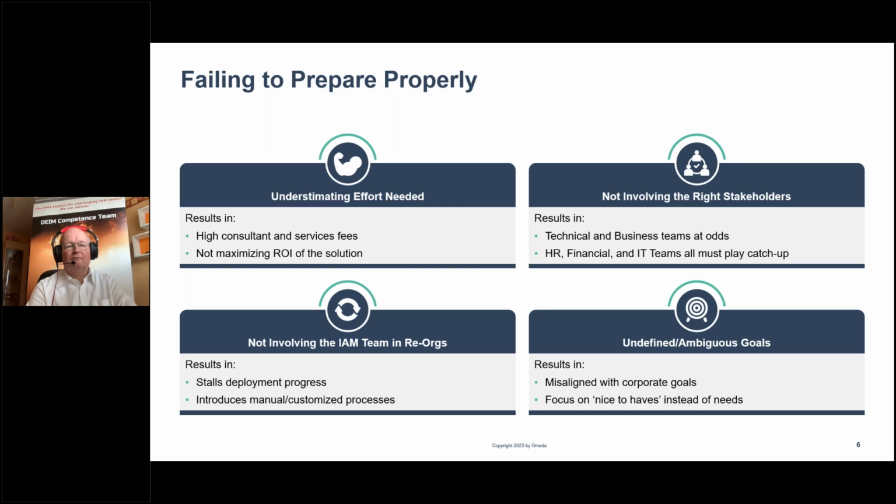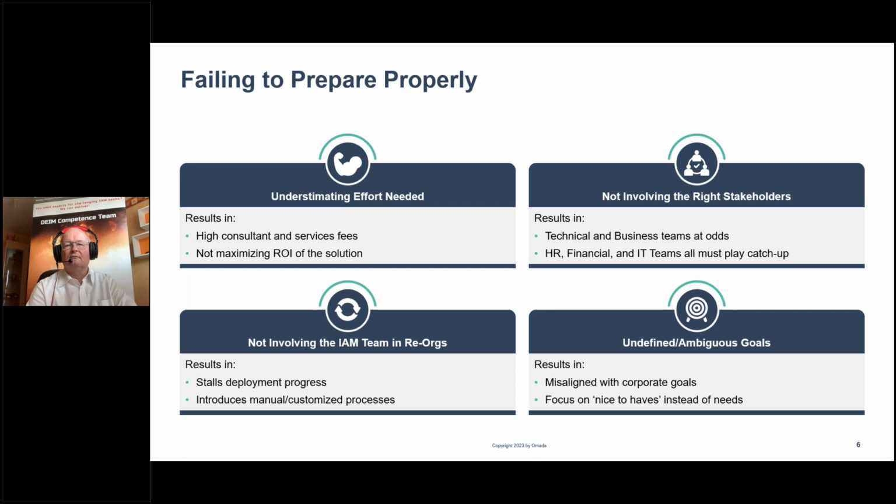The next piece as well is where people don't involve IAM teams in not just reorgs, but in general organizational change. So, if your organization regularly acquires, or there's divestitures, or you're constantly changing the makeup of the organization, your identity needs to be plugged in to those processes.